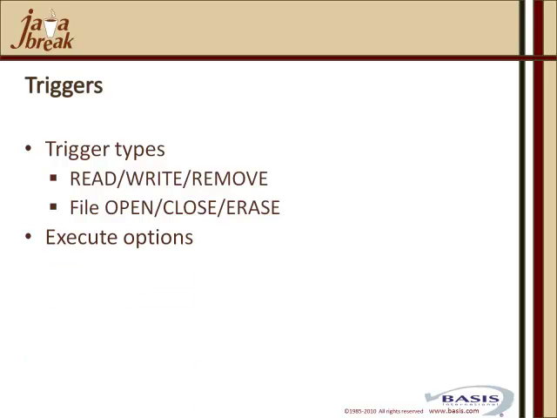And there are three execute options that come with each trigger type. We have a before execute option, so we can interrupt the process before the actual execution, for example, of a read or of the open of a table. We have after execution options, and we have instead of execution options. So we can replace the code that would have been executed within the application on the right and replace it with a different write, for example.